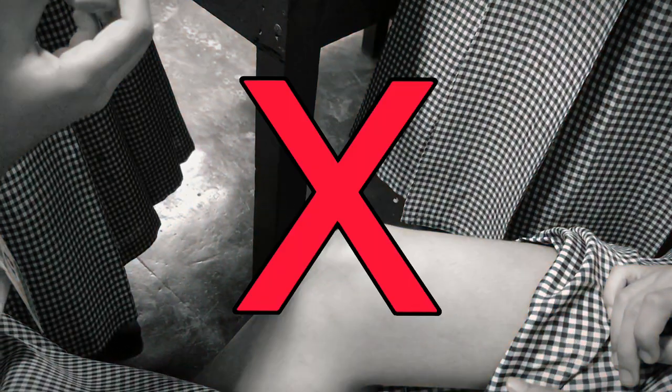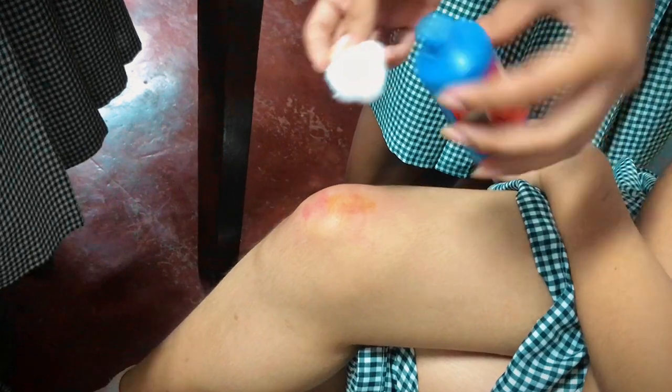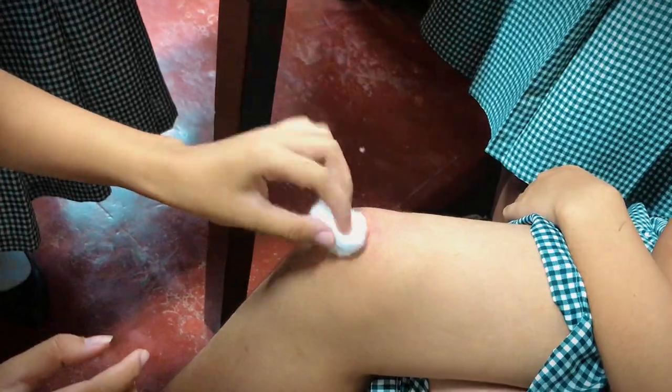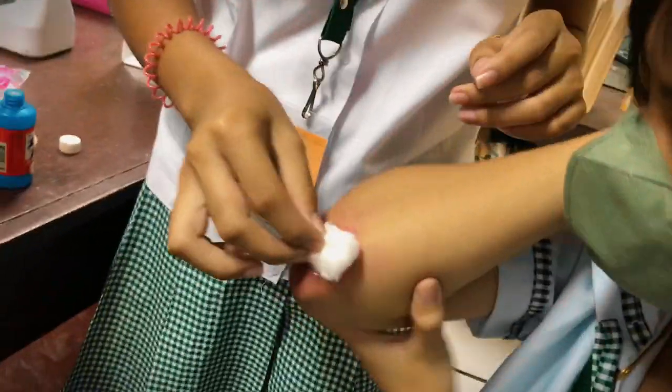Put betadine first, you're doing it in a wrong way. First, clean the wound, and after that, we will now apply the betadine. Then now we will apply the betadine. And now also do the same thing to your arm.